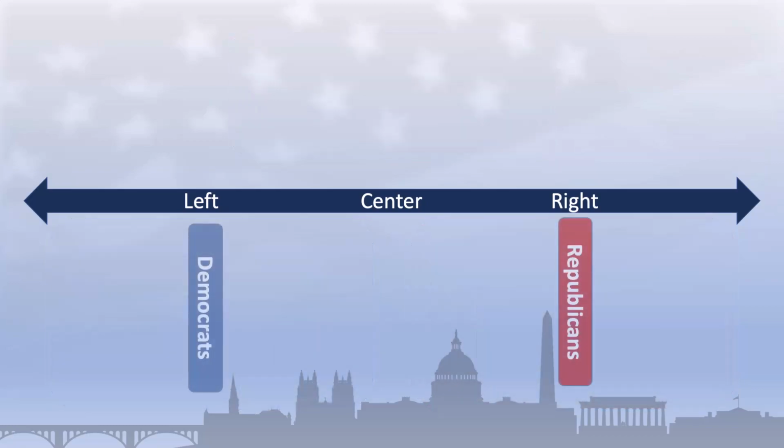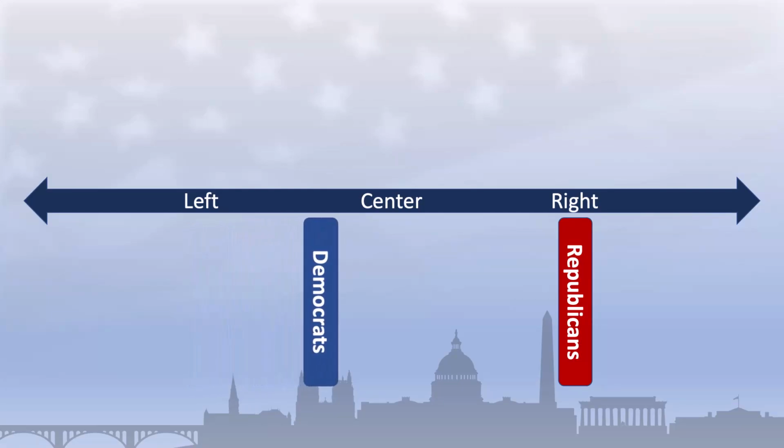However, this simplistic representation of the political spectrum ignores some of the complexity of reality. First, it ignores the way in which the American political spectrum is shifted towards the center compared to the political spectrum in other countries. While we tend to think of the Democratic Party as occupying the left end of the political spectrum, in comparison to the political spectrums of many other democracies, the Democrats are actually much more of a centrist party. And the entire political spectrum in the U.S. is shifted towards the center.